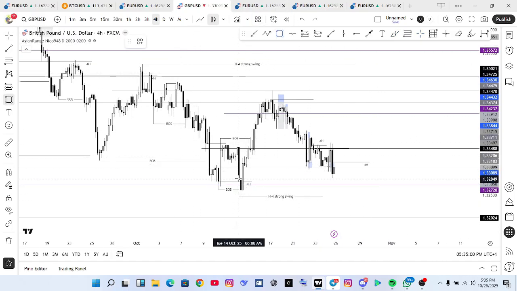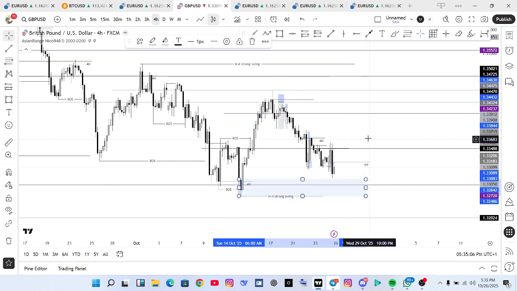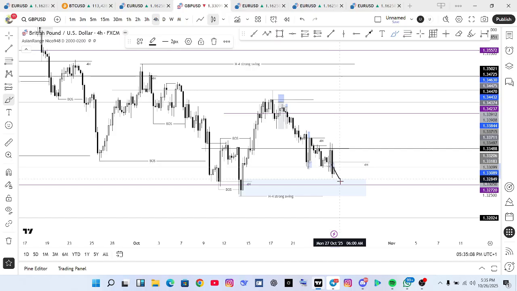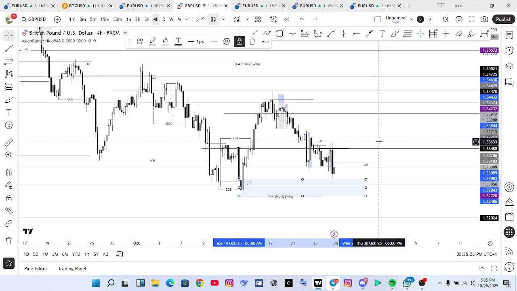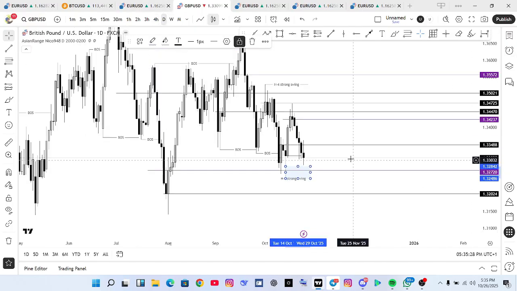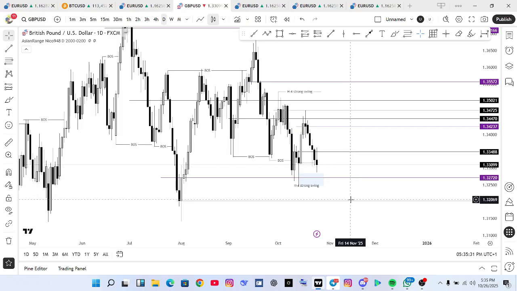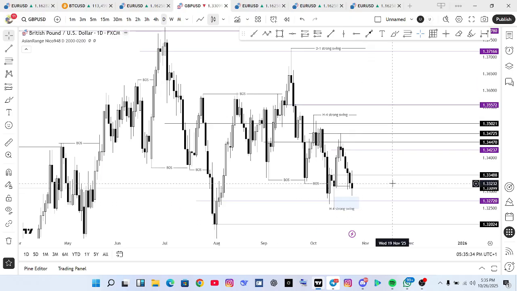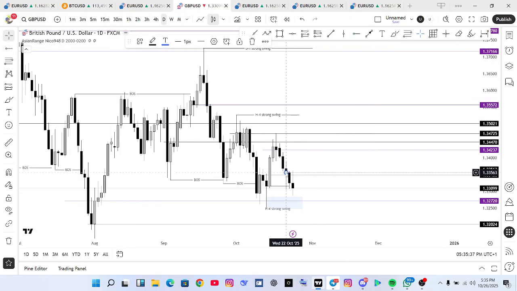Another thing I'm concerned about on GBP is this place here. The market can still react to this place, tap into this weekly level and do something like this. So just know that the market is tricky, but flow as the market flows. Let me go to a daily time frame one more time to see if I have any key level here. I don't have any, except this one is fresh. So on Friday it was reacting to this zone.